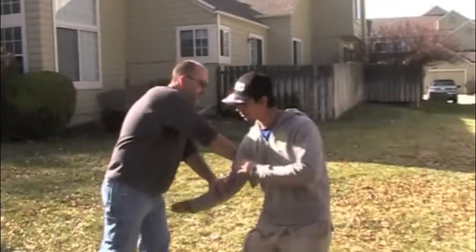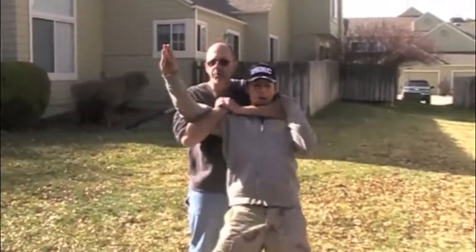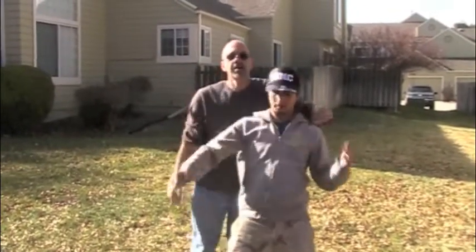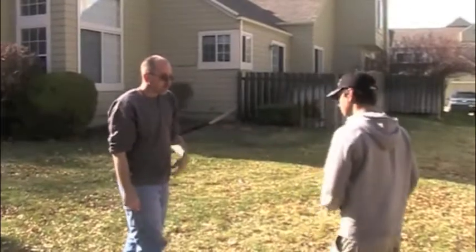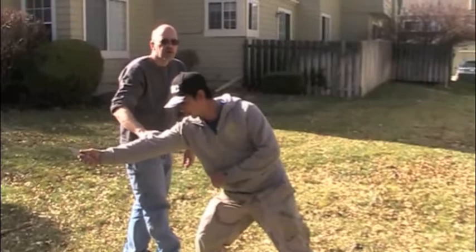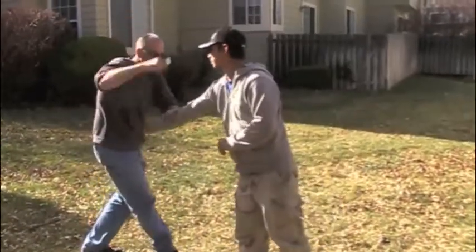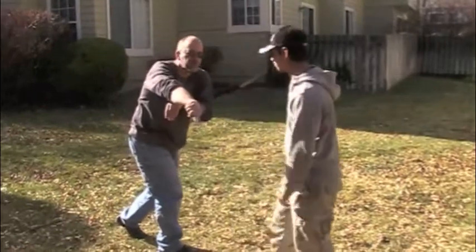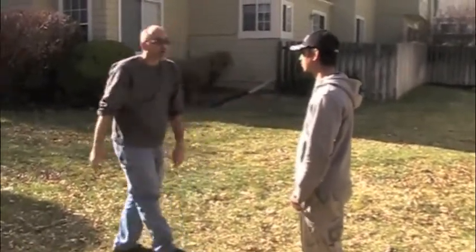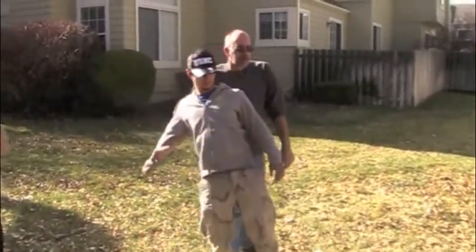That's my point on reverse grip — I feel more comfortable with it, so I'm going to teach it to you guys more intensely. Even if he gives me just a straight number five thrust, the timing is a lot easier than having to deal with it in forward grip. I still end up with my knife point down — so why not just start that way? The timing is a lot easier and better, and your structure's still intact.